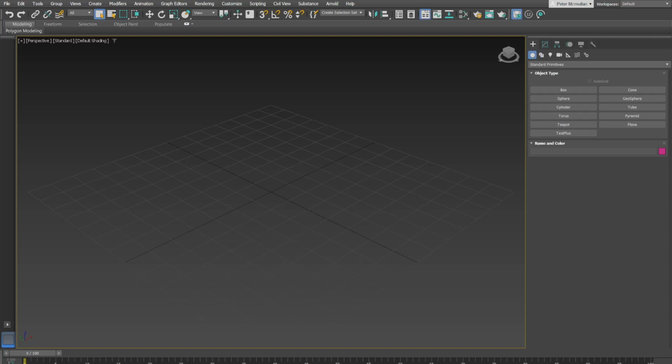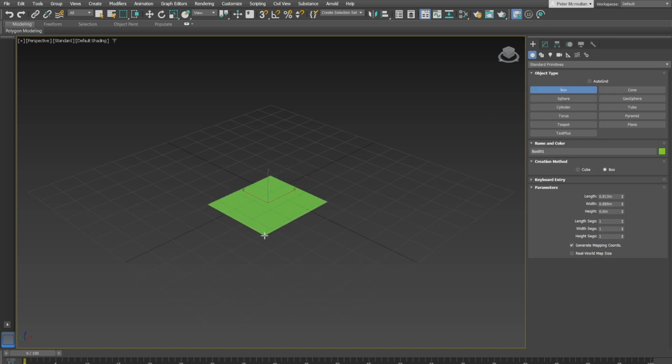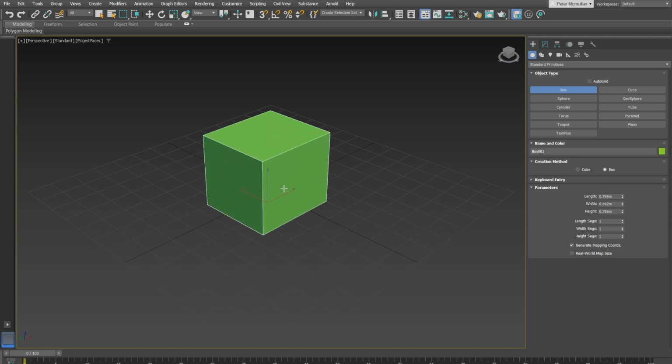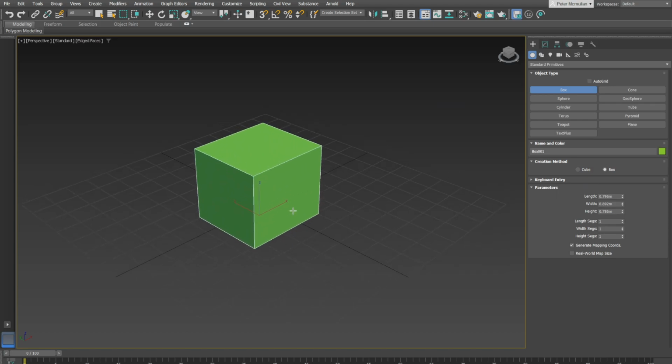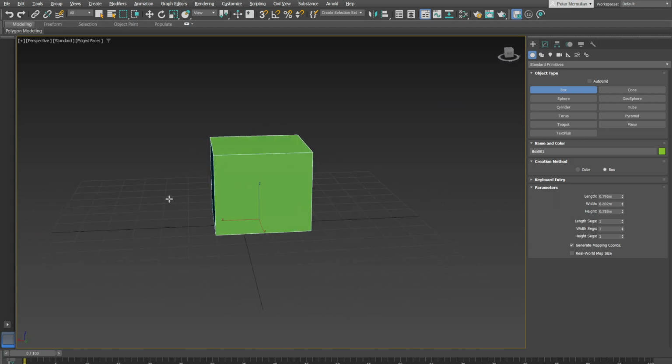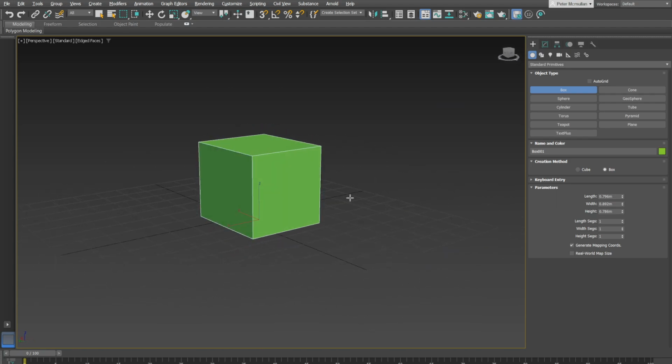This time we're going to take a look at what actually makes these 3D objects we're creating. What do they consist of? Okay, so I'm going to take a simple box, just left clicking and dragging it out like this. And I'm going to hit F4 to give it some wireframe overlay, or edged faces as it's called.